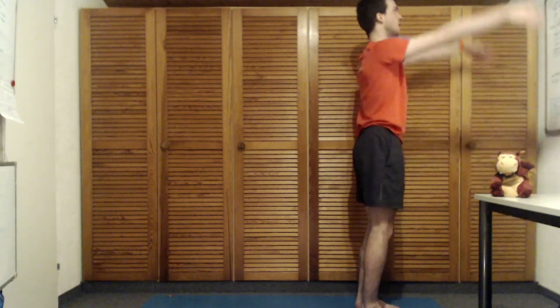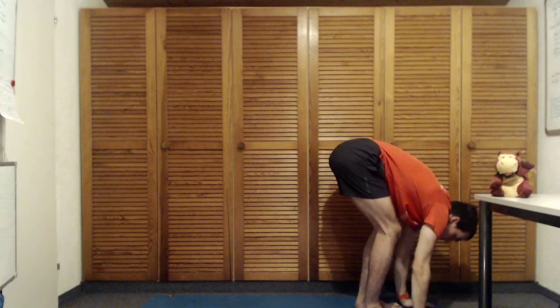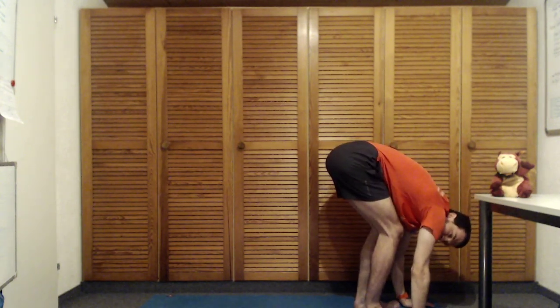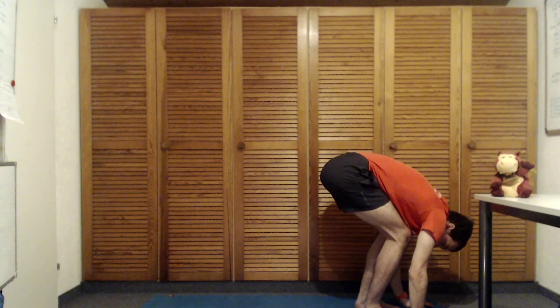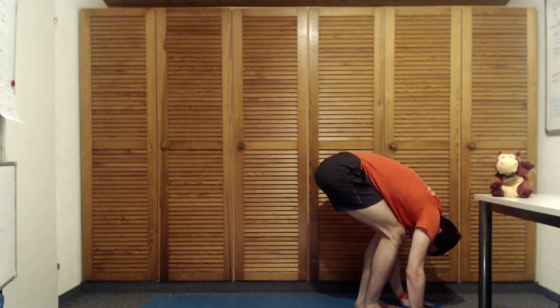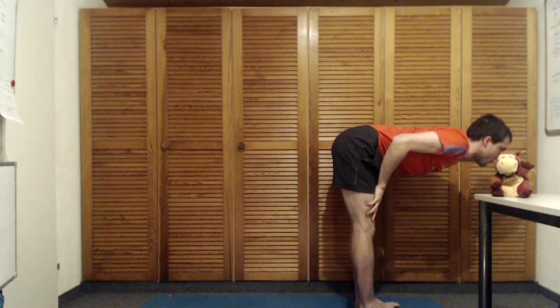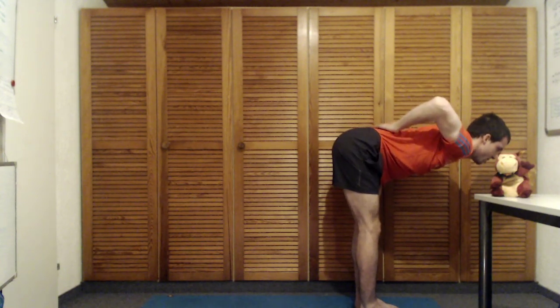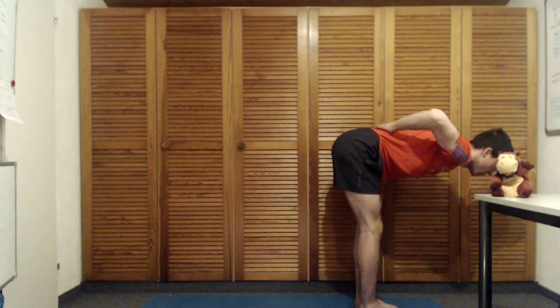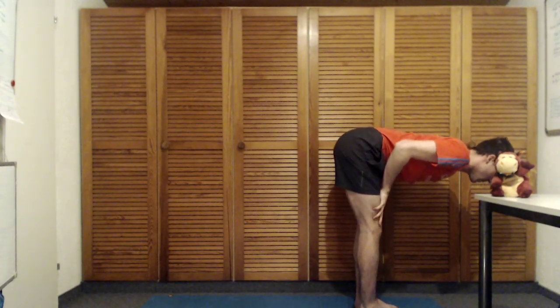Release the arms down. Breathe in deeply, extend the hands. Breathe out, bend forward. Release completely. Here we can go a little bit more into your knees if you like. Breathe in deeply. Rise up halfway. Check that your lower back is straight. You can put one hand at the lower back. Your hips should be approximately over the heels.